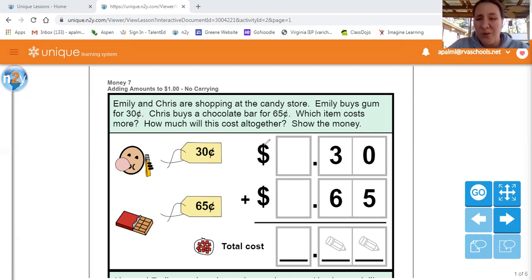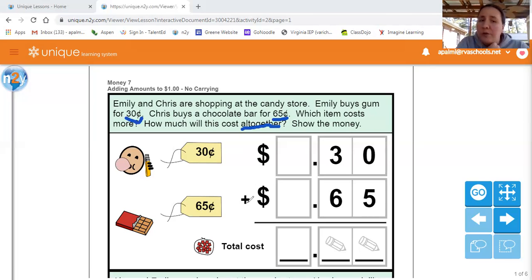So what's our important words within the story? So first, I always want to look for my numbers so that I know what to put into my problem, because you won't always have the program that will write the problem for you. So my important words are 30 cents for the money and 65 cents. Now, we've been talking about a word for adding. Which word helps me remember that I'm adding? Remember, my sign goes like this. Very good, all together. So here's that word, all together. That's how I know that I'm doing my plus sign for adding, okay?